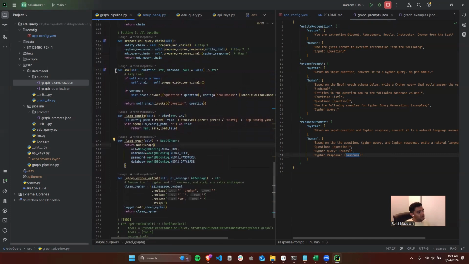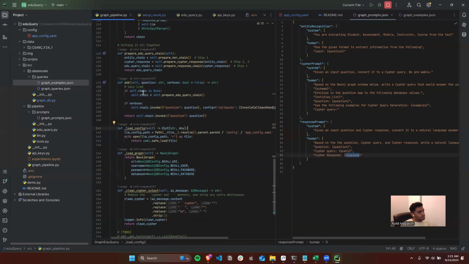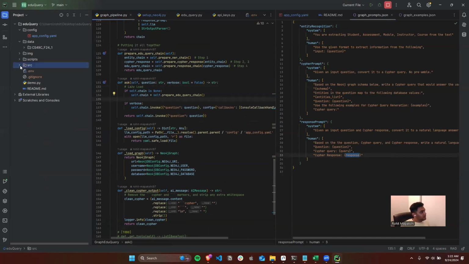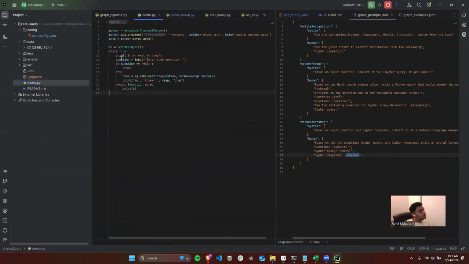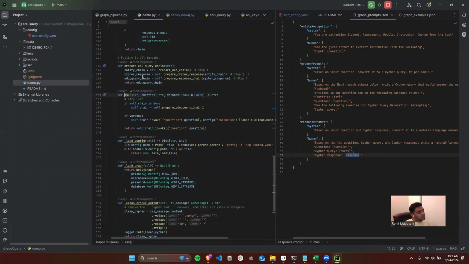And then this is also an implementation of the abstract layer. So in the demo, what happens is we lazy load the chain. Basically, when we instantiate the pipeline in our demo here, we use a question called ask function.